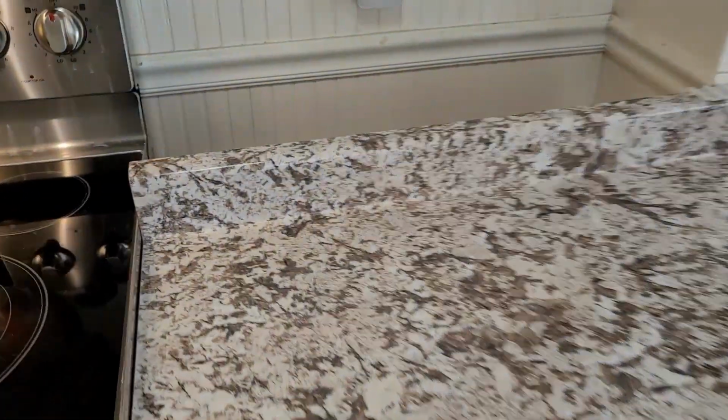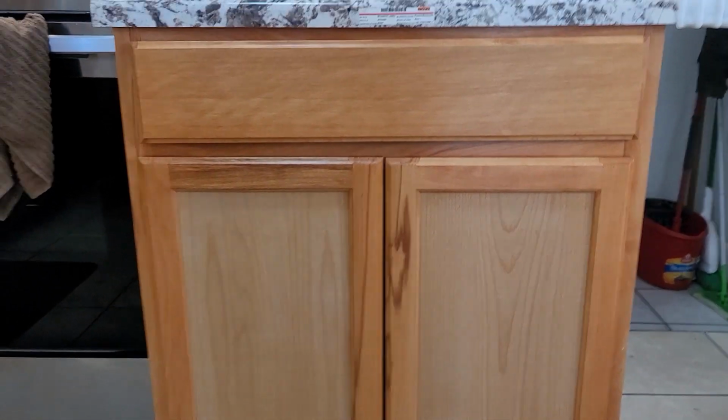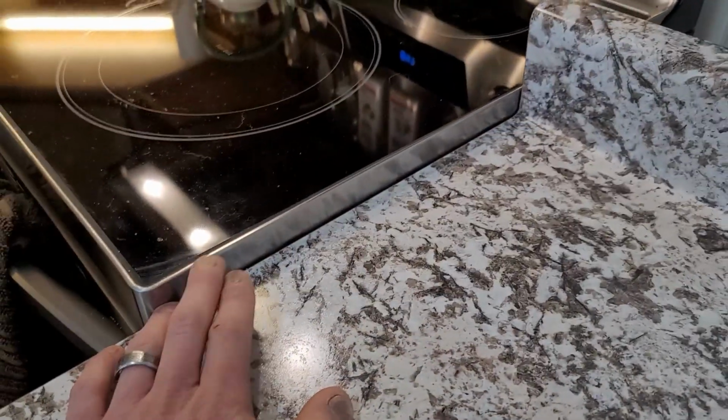Right, and we are getting ready to get the cabinets installed here. We're going to start with the one next to the stove here because this is the one that we want the most. So yeah, we're going to go with this one. And just getting a look at everything here. I am going to do something about that.